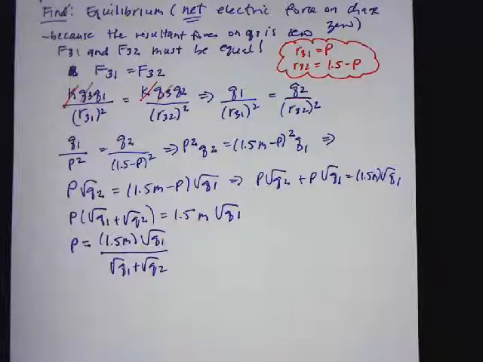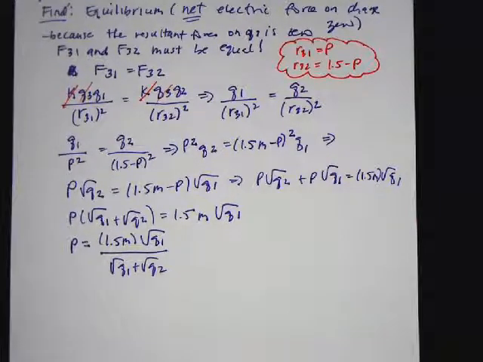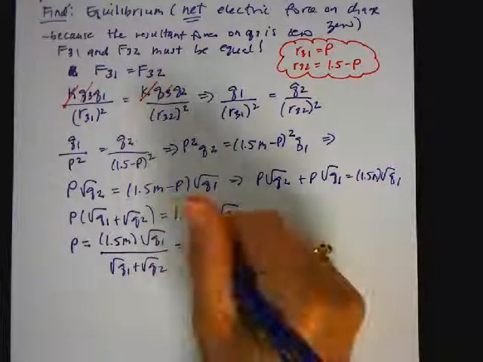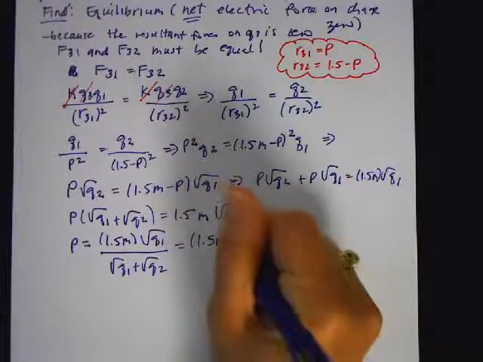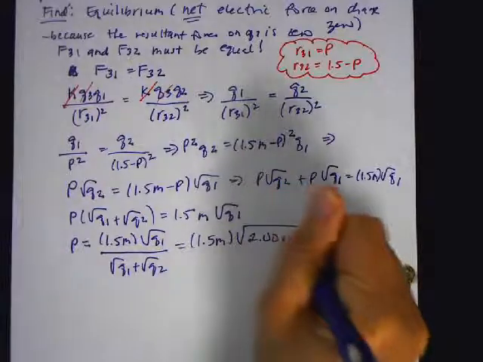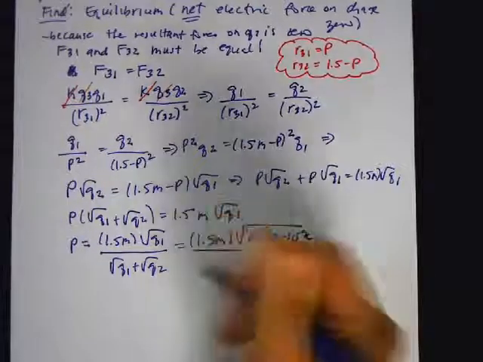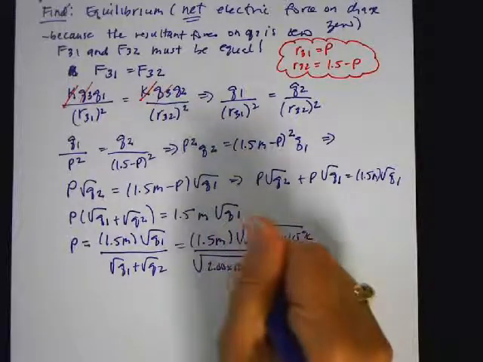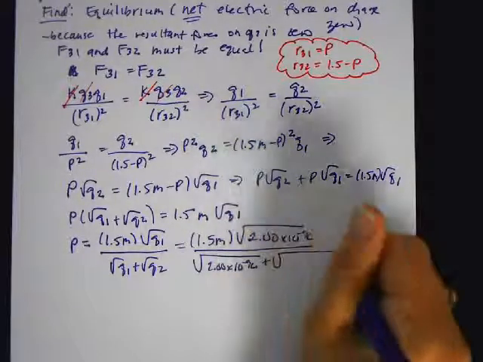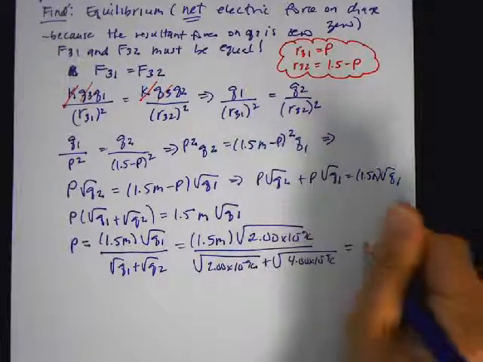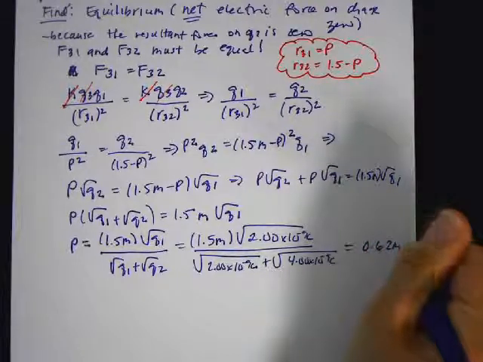So now I have my unknown in terms of the known, because that's the way I always like to do it, because I know for me, if I do that, I'm not going to make a mistake. Now I'm going to substitute in my values. So the hardest part about this problem is the algebra. Now the other homework problems aren't like that. So now I substitute in my values for Q1 and Q2. And then I put it on my calculator. And then I get my final answer, which is 0.062.